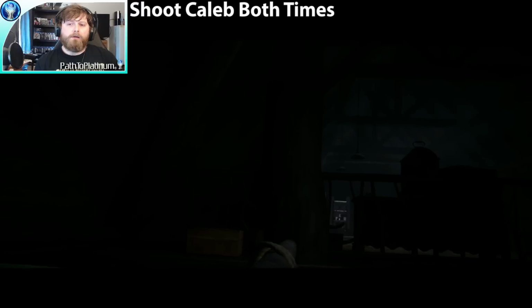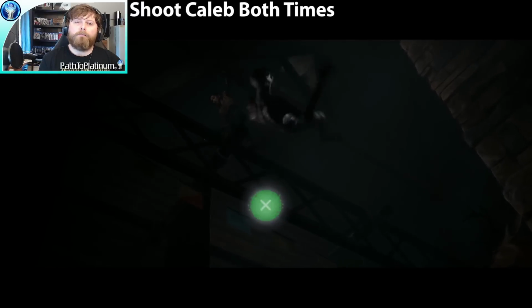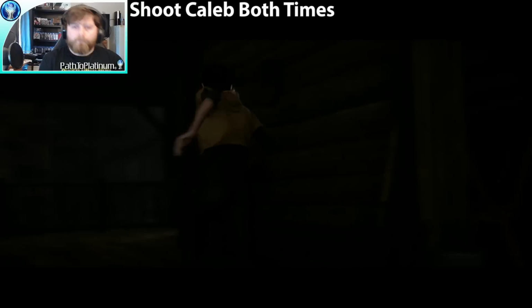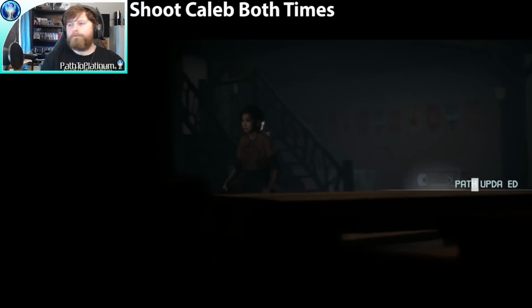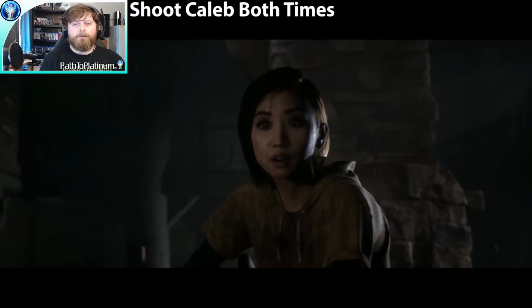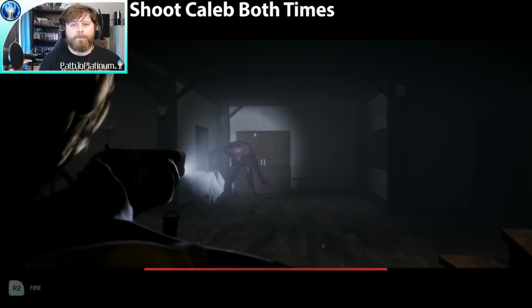We're going to choose the beam when we're running away, we're going to succeed in the QTE, and we're going to run instead of hiding. Now once we're given the option to investigate or enter the kitchen, we are definitely going to investigate and have Abi toss us the silver shell. Then once we're given the opportunity, we're going to shoot Caleb and put him down once and for all, permanently, and without missing the shot.